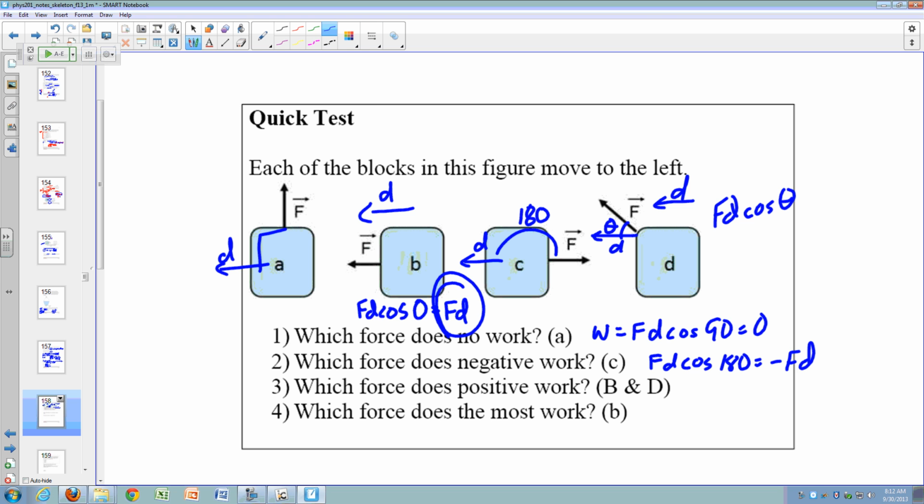Is that clear? Rob, did that answer your question? Why is D, so D always goes to the left? No, I just did it that way in this figure. Obviously we have other forces acting on the object, it's just blocks moving to the left. Okay, yeah. We'll see some similar questions on the clicker questions coming up. Not today, next time.